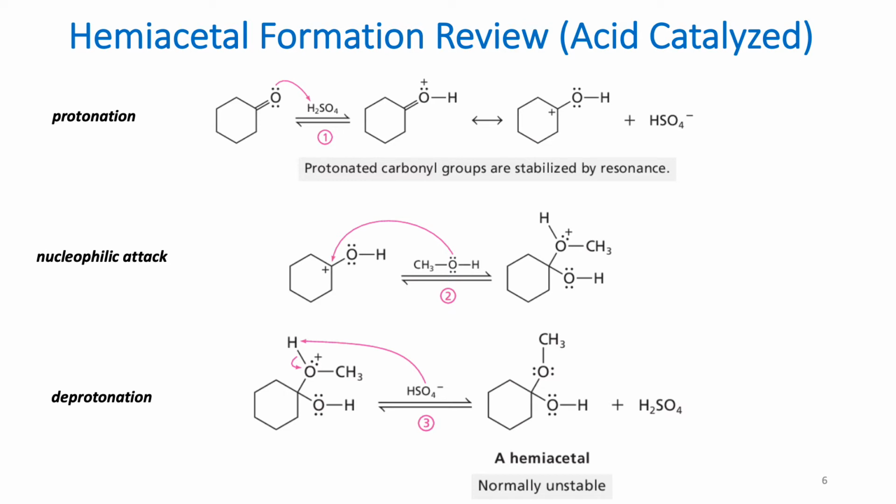Okay, so here's an overview. We've already discussed most of these matters in the previous chapter before spring break, but if you remember acetal protection, or sorry, hemiacetal formation in the acid catalyzed manner, you would have this oxygen, and I'm going to switch to a laser pointer view. This particular carbonyl group would reach out and grab a proton from the acid, in this case sulfuric acid, thus protonating the oxygen, giving you the oxonium ion or oxonium cation, which is in resonance form. You see that's resonance arrow with a stabilized carbocation intermediate.